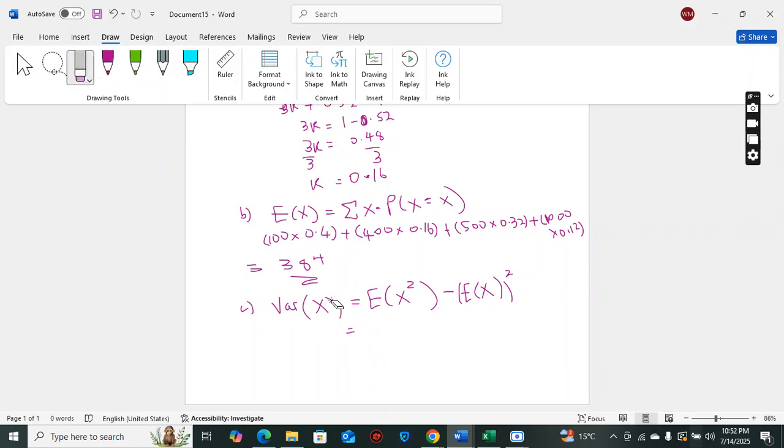Just wait before you go there. Let me just enlighten people more. So this E(X squared) is the same as this formula here. It translates to this formula here. The only difference is x is going to be squared. So you can translate it to this summation of x squared multiplied by the probability. Okay, madam, now you can continue.